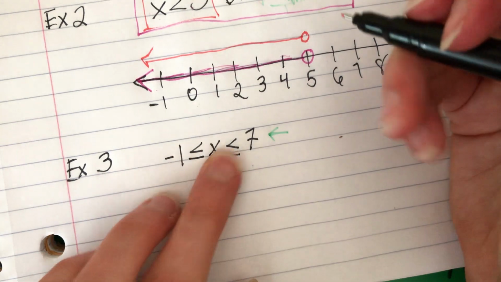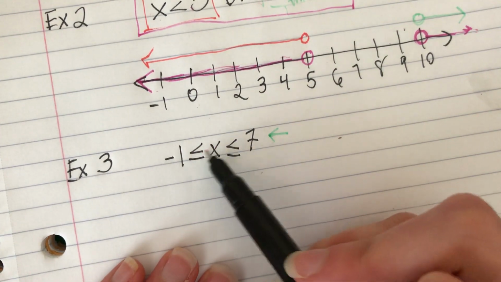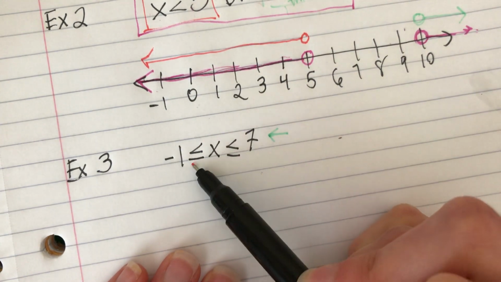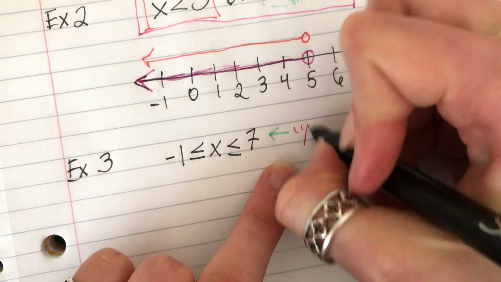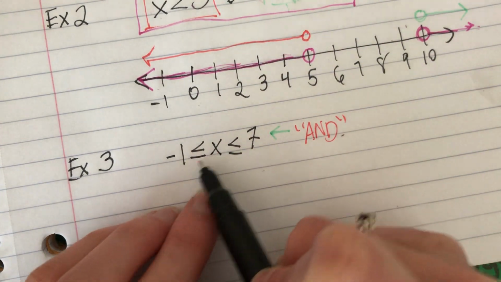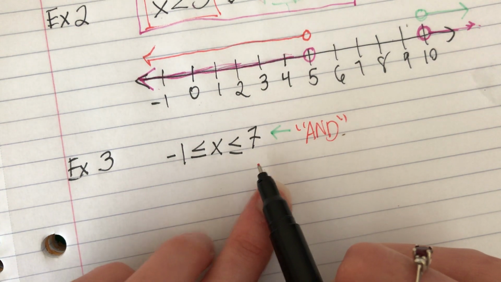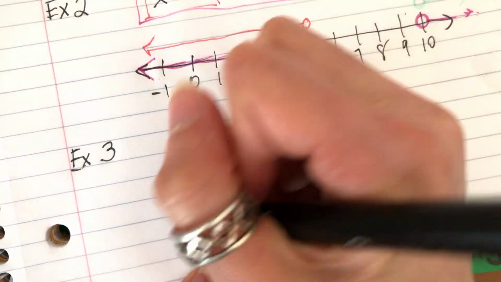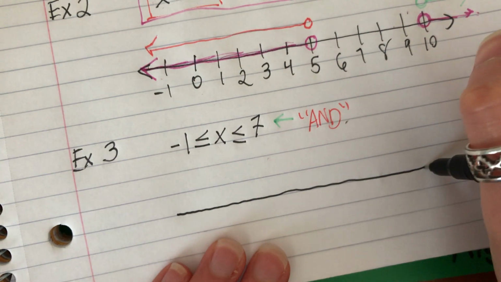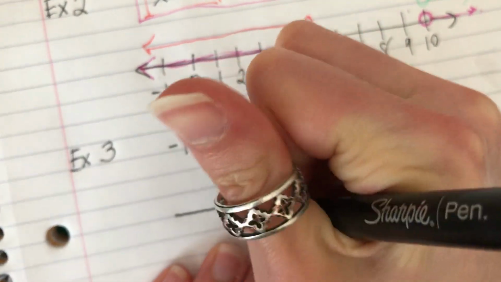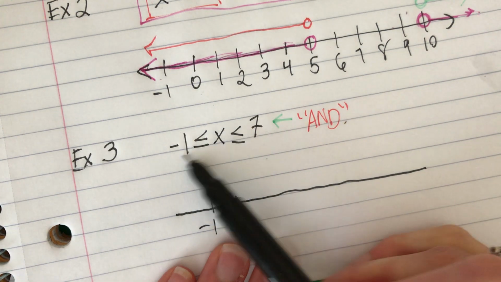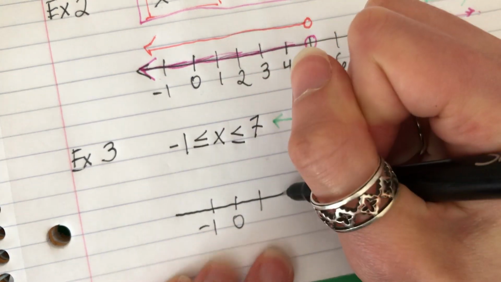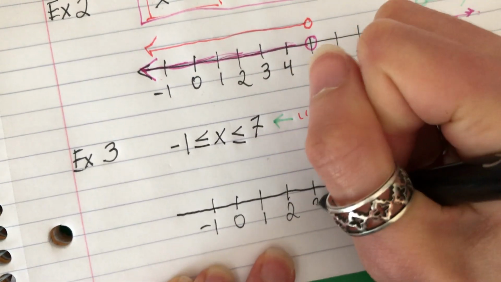So we'll know if we see something that looks like this, where our inequality symbols are with the less than side pointed this way, right? So we have less than or equal to and less than or equal to. This is going to be an and. The other way you can think of this is saying that x is in between -1 and 7. Okay, let's go ahead and graph this. This one to me is actually the easiest to remember, simply because if you look at this visually, the x is drawn in between the -1 and the 7. And that's exactly what we're going to see too when we graph it.